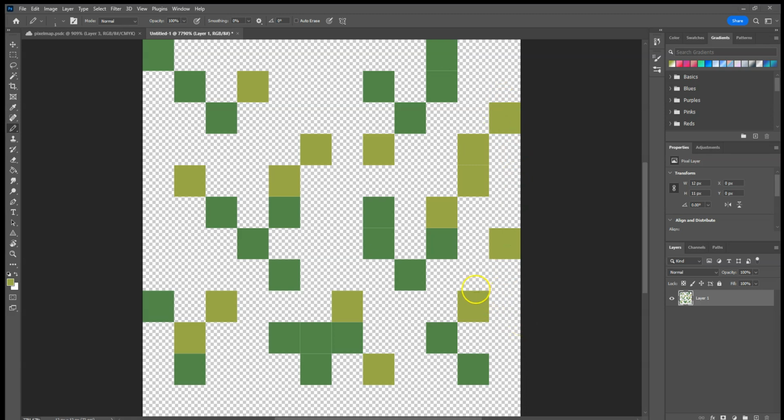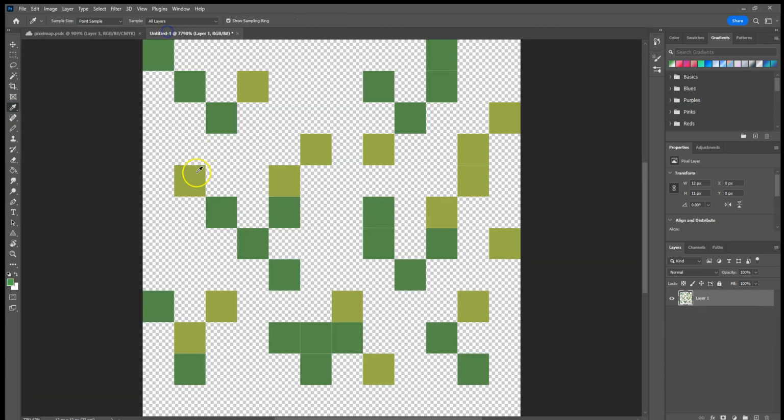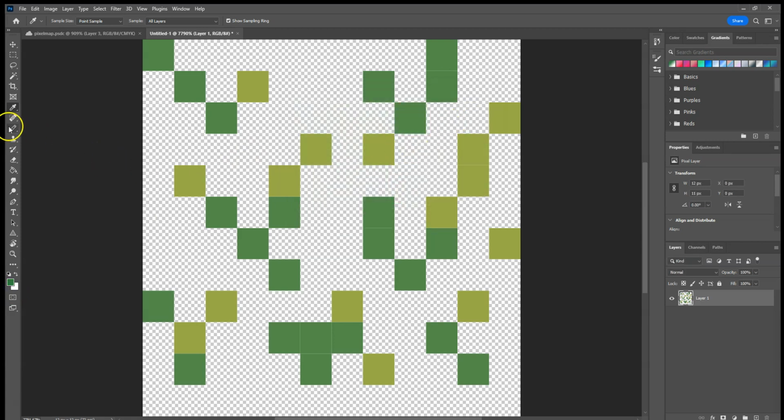All right, and the last thing we want to do is add our shadows. So to do this, I'm going to go back to my original color here, color pick this, go back to here, and let's bring this same green that we had here down in tone. Not too dark, but just a little bit down. Just so that when we use our pencil tool, we can now go in and add some darker tones in here just to help add a little bit of color variance again, and just to help break everything up here.